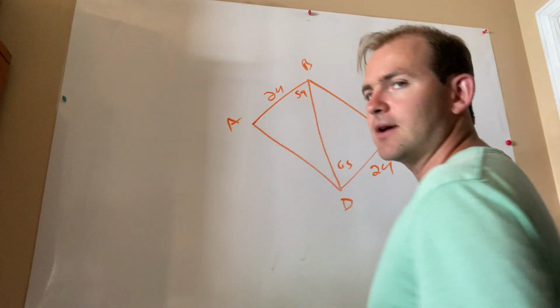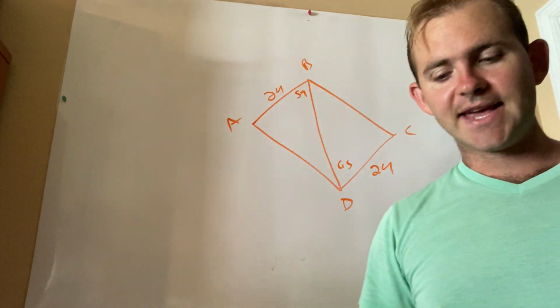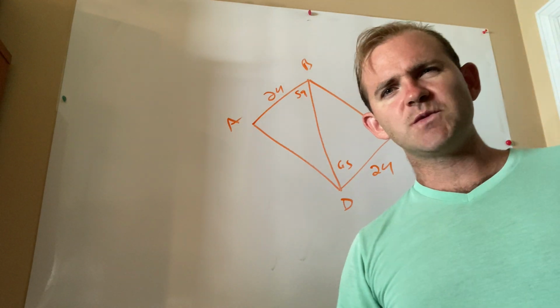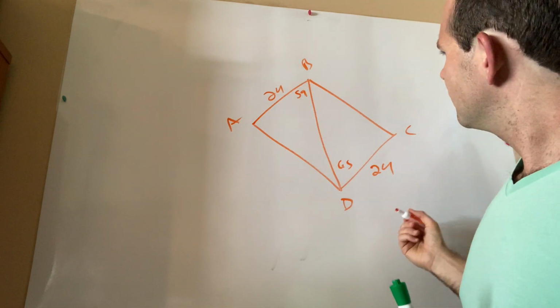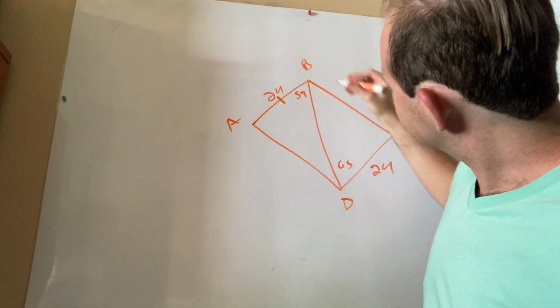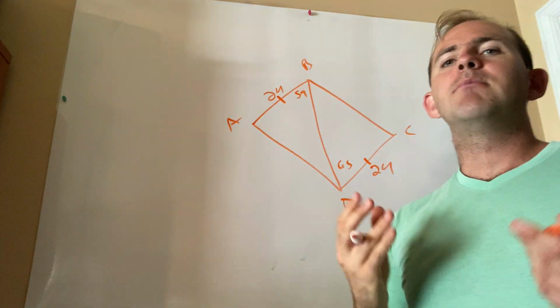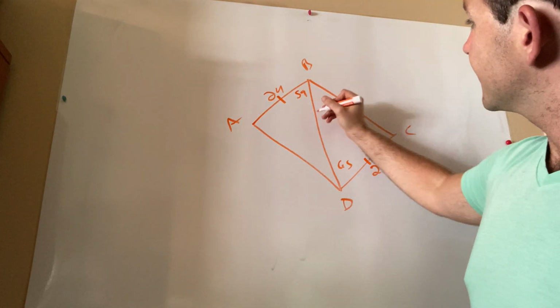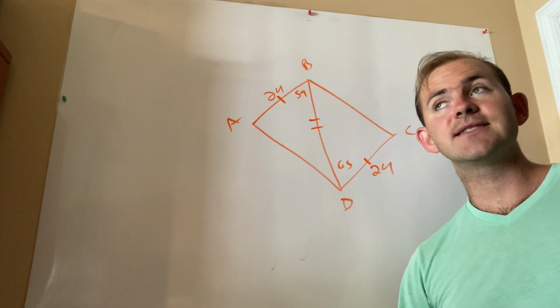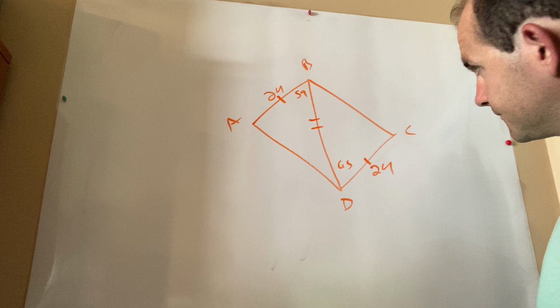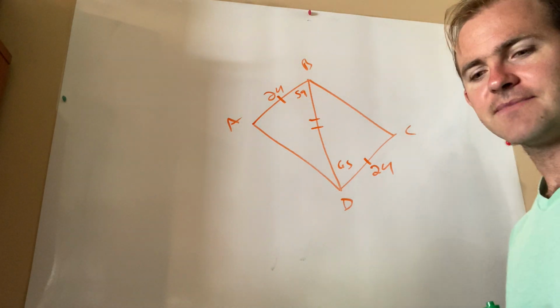All right, so first things first, can I apply the hinge theorem here? At first glance, you might be tempted to say, I don't have enough information, right? They only give me one set of numbers. Well, you're right that these two sides are the same, but if I use the reflexive property here to say that this side is shared between the two, I actually now have two sides that are the same for each triangle. Okay, so far so good.